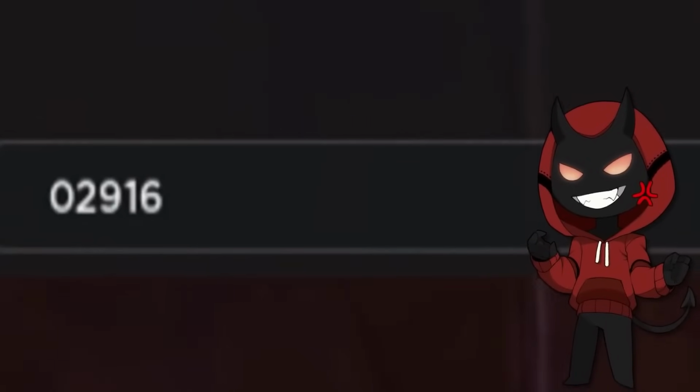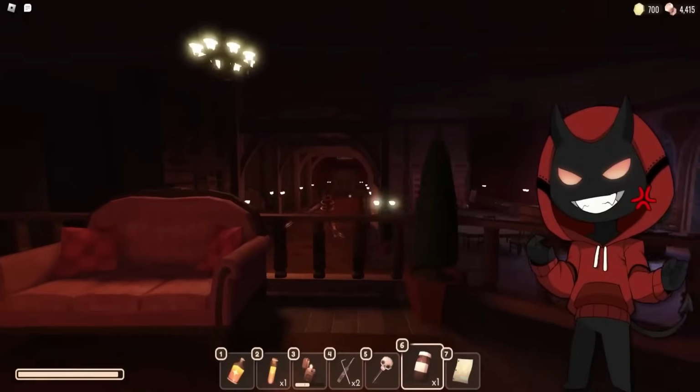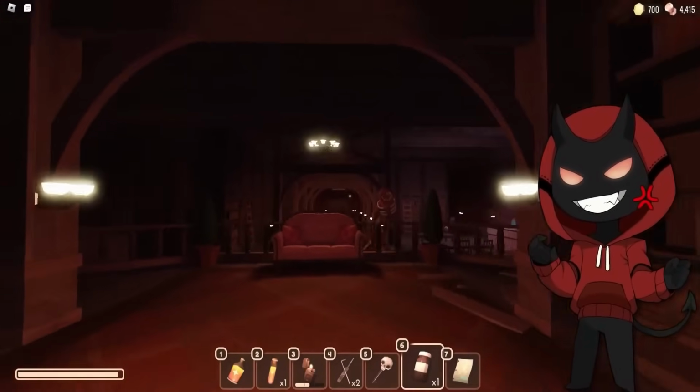All right, but boom, got the code up in the chat. I want to test something real quick before I open this door. Come on, I'm right here. Come on. Oh, he can't.